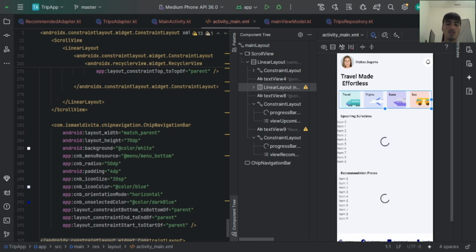So, to recap, in this video we explored the main screen of TripApp, how it connects to Firebase, and how MVVM architecture keeps everything organized. We saw how LiveData, RecyclerViews, and adapters all work together to create a smooth and professional experience. In part 3, we'll move to the search and results screens, where users can actually pick destinations, select dates, choose passenger numbers, and get real-time trip results from Firebase.